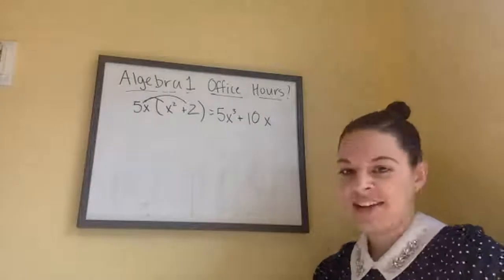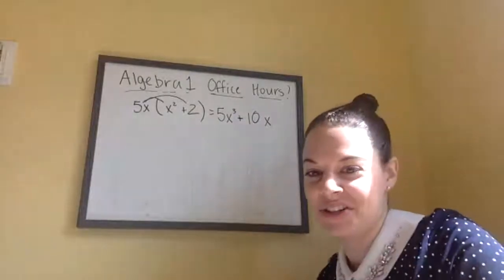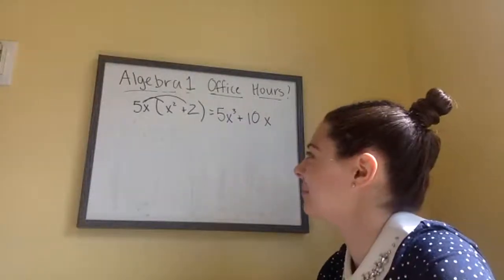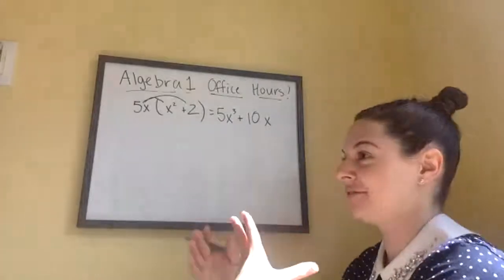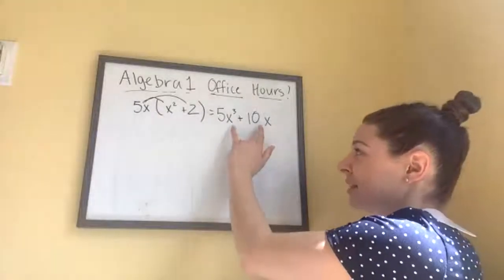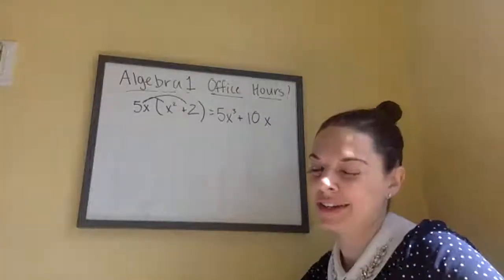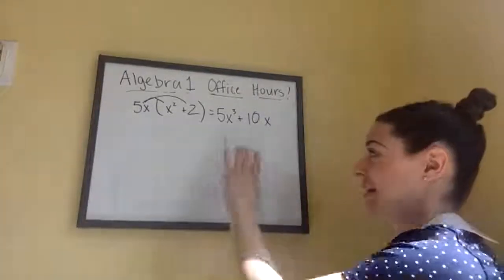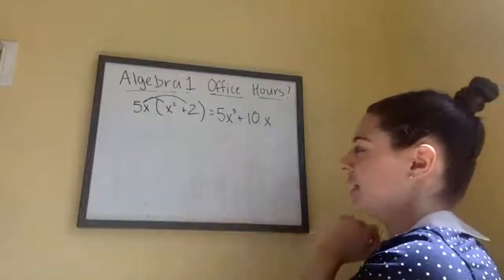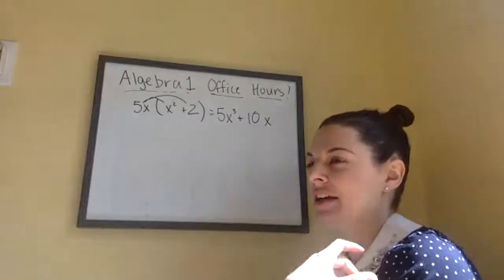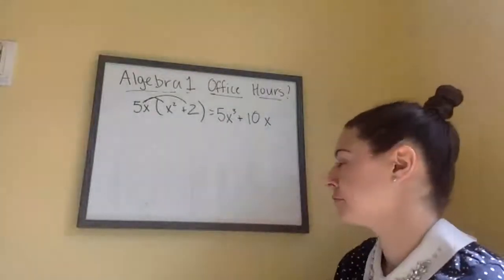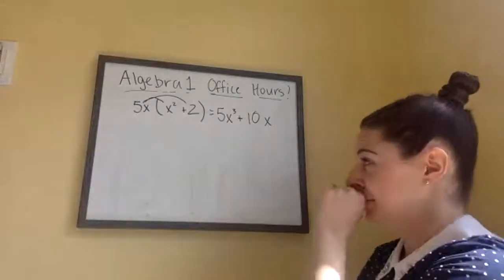So if I were to ask you what you would classify your answer as, this would technically be a binomial. You could loop it in as saying a polynomial. Technically, poly means many, so you would say that this is a polynomial answer. And if I wanted you to go further, you would say it's a binomial. It's a type of polynomial.